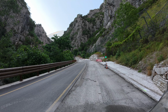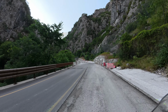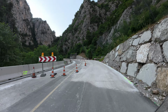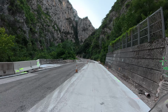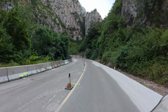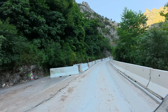Now don't let the fact that we were stuck in traffic jams for about an hour and a half, possibly 2 hours, detract from these roads. They were absolutely fantastic. As a loop, it's probably one of the best I've ever done. In fact, I'd put it just underneath the Pyrenees mountain loop. They're called the Tourmalet and all them type of routes. It's absolutely fantastic. Would I come back here again? Probably, yes I would.